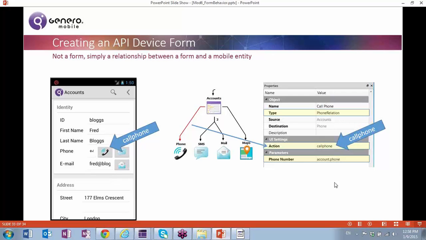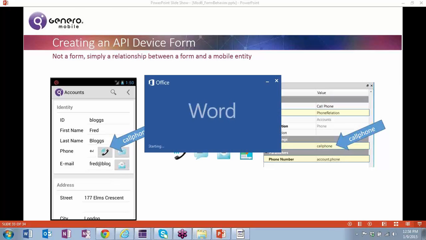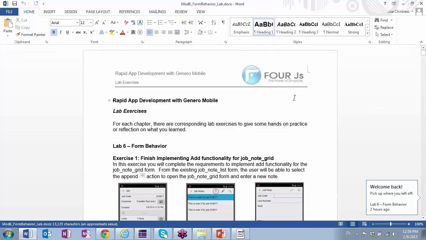Okay, so that's our time for today. We had about 2 hours worth of information there with our break. Let me pop up the lab. We'll go through the lab real quick, and then I'll let you go for the long weekend and to work on your labs. So give me 1 second here. Pull up our lab, and we'll see what you've got in store. So this is Lab 6, Form Behavior Lab.